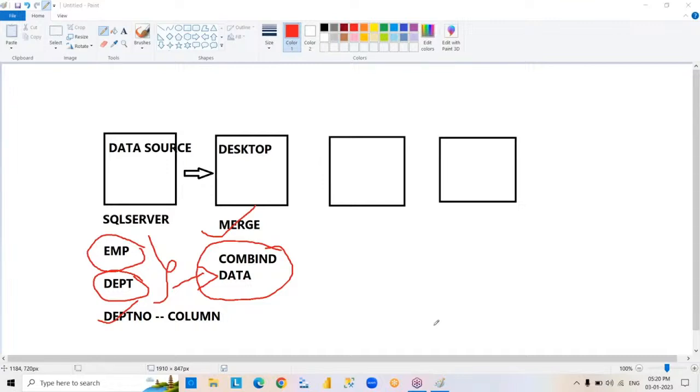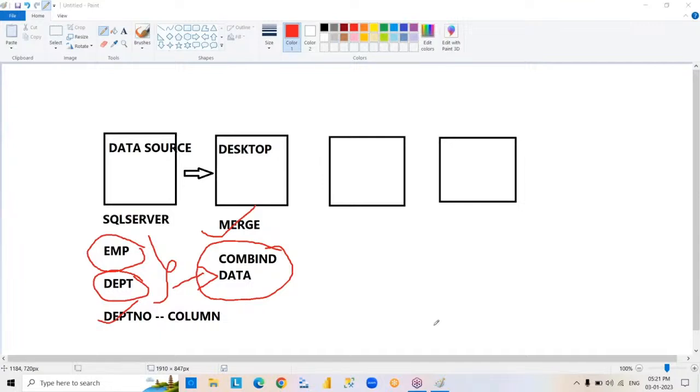After creating the report or before creating the report, if the source is modified, we have employee table and department table in the source, we copied them to Power BI. Then only we perform transformation and created the report.